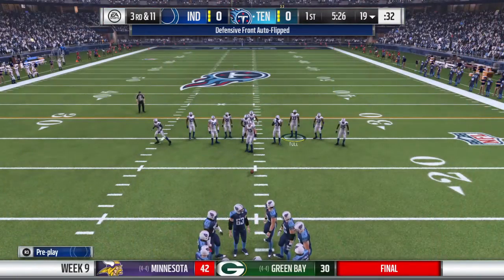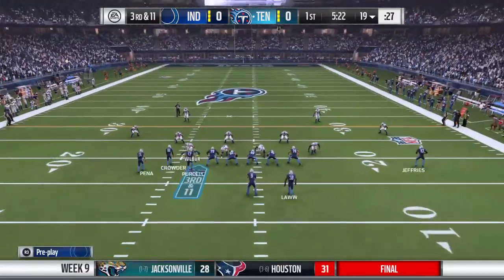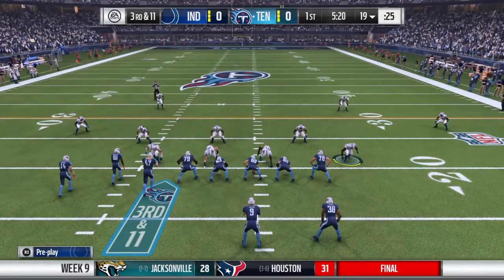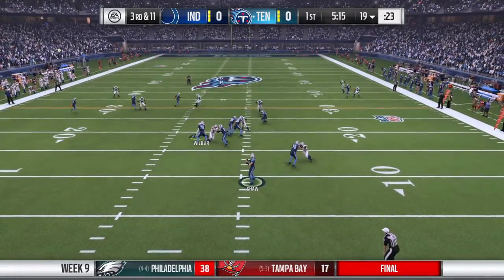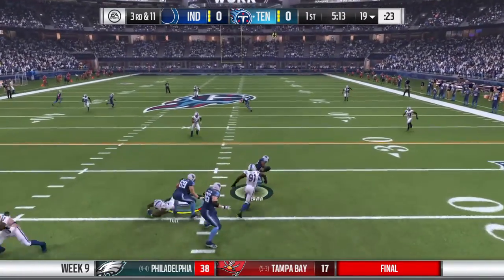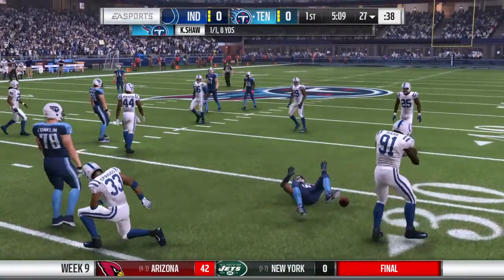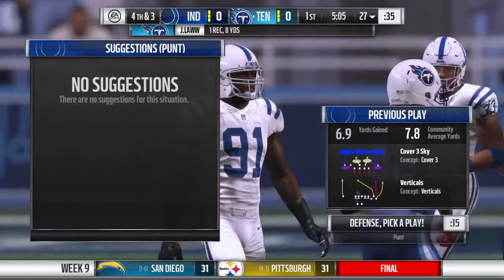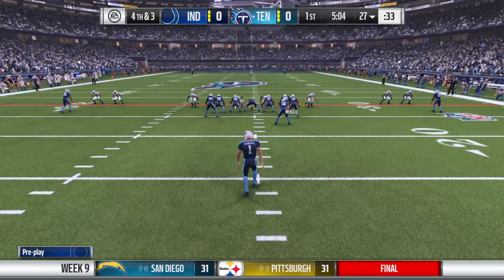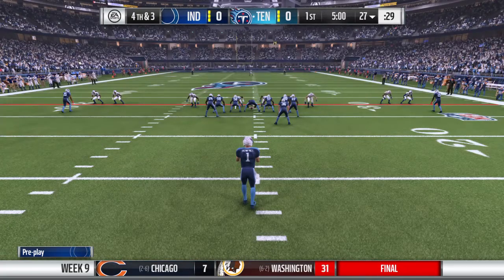Little trouble thus far on their opening drive as they come up on a 3rd and 11. Here we go. Out of the gun, they'll look to throw. He's going to flip one out here to his running back, and they'll bring him down at the 27-yard line. Give him 8 on the play, and that's going to make it 4th down. On now is the Titans punter. He'll kick it away after a 3-and-out on the opening drive of the game.